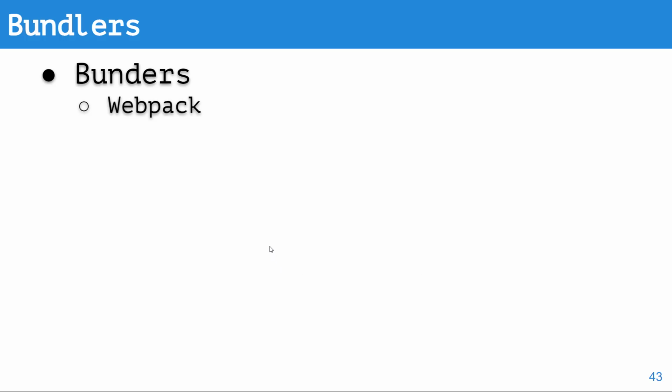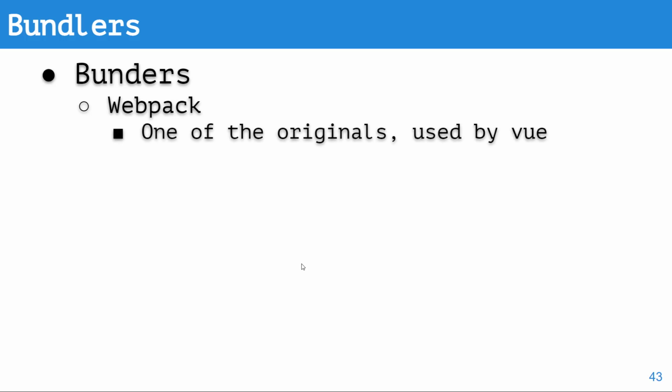So there's Webpack. We're going to talk about some bundlers so you know, when people are saying these terms, these are the bundlers. Webpack is a very popular one, right? It's one of the originals. It's even used by Vue. So if you do a Vue app, it could be 2 or 3, the final production version is bundled up with Webpack, and they put it in early, and so to change it, they're like, we got other alligators to wrestle, right?